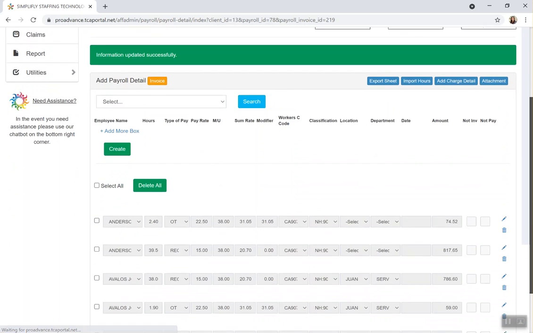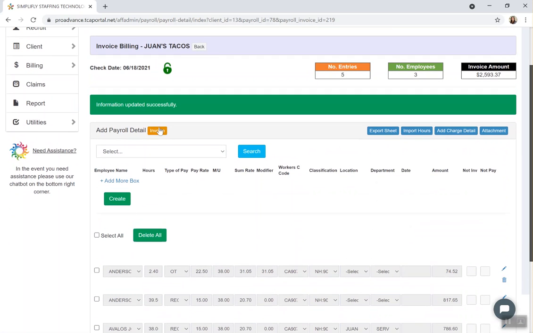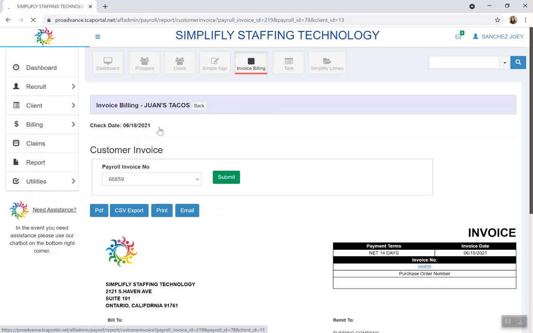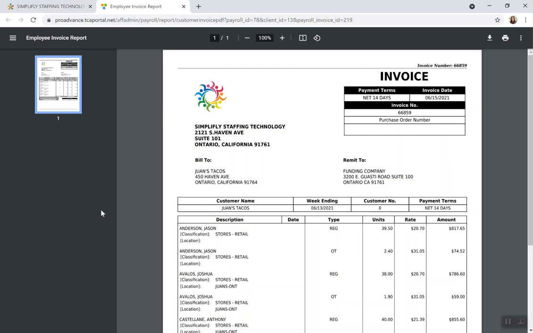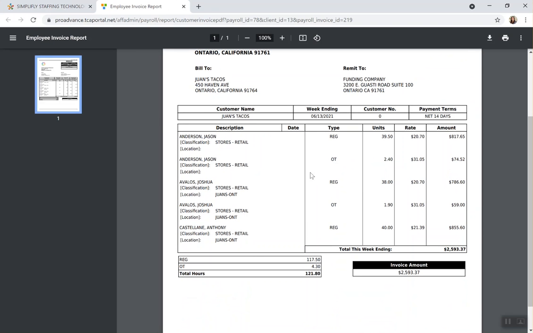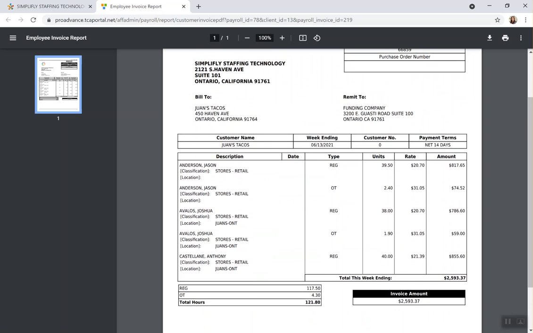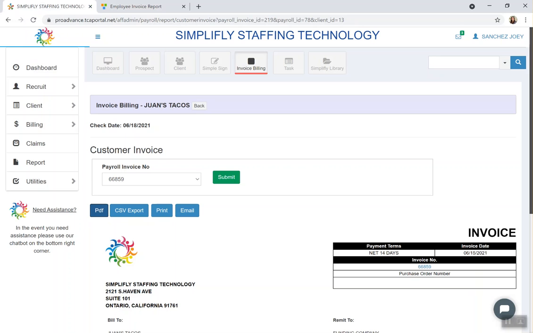So remember, ours does 2 folds. It's creating the invoice for the client. So we have 10 different invoice formats that you could select from. So if we PDF it, you'll see inside here, it says the description, the type of pay, is it regular, is it overtime, what the units, so how many hours, what the bill rate is, and what the total amount is, right? So this is just one of our formats. It tells you how many hours are regular, how many hours are overtime, okay? So it's creating the invoice for the client, but at the same time, it's also creating the payroll export for your third-party payroll provider. So that way they know how to process the payroll for your employees.